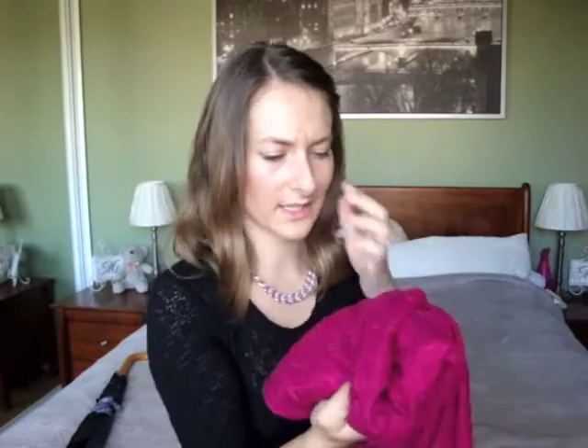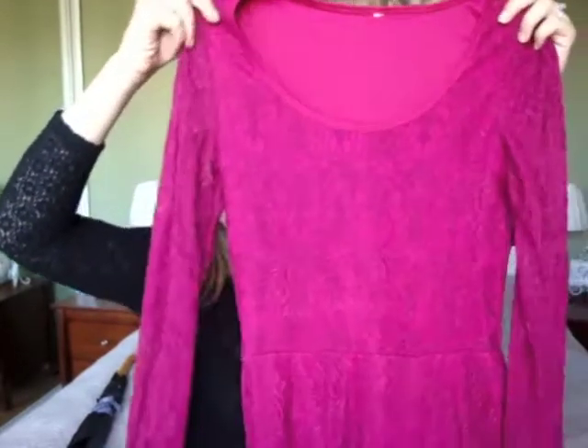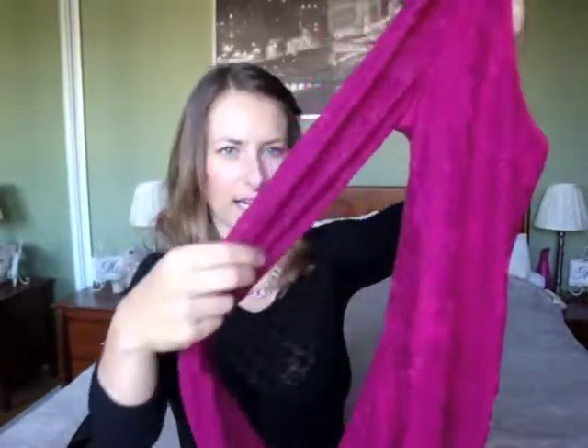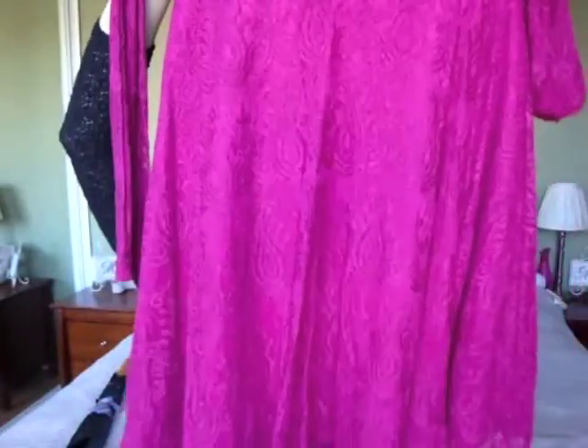The next thing I'm going to show you is this dress, however I don't remember the store I bought it from. It was a store where some of the stuff is second hand and some is seconds. She told me it was a second — not a second-hand item — which is why I put it in this haul and not in my thrift haul. I paid $25 for it and it's like this magenta lace dress. It's lined everywhere except for the sleeves — the sleeves are see-through lace and it's a thick wintery lace. It's a skater style that cinches in at the waist and then flares out. It's a beautiful colour and I look forward to wearing it lots in winter.